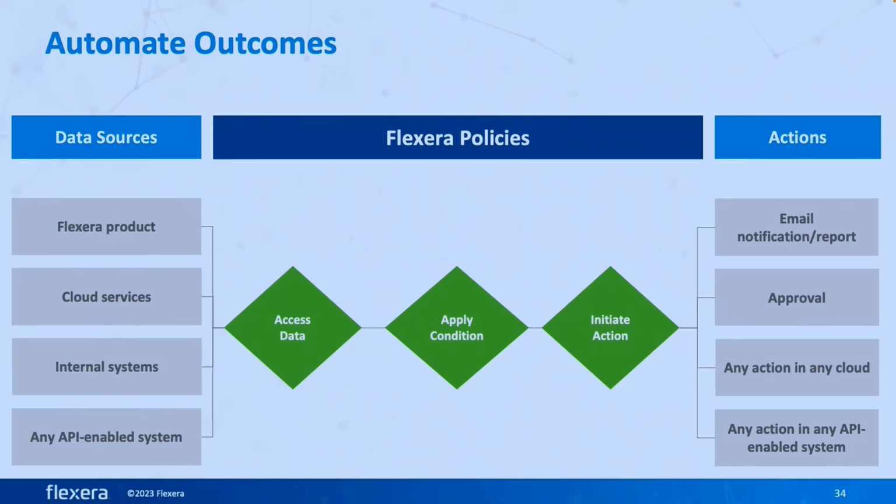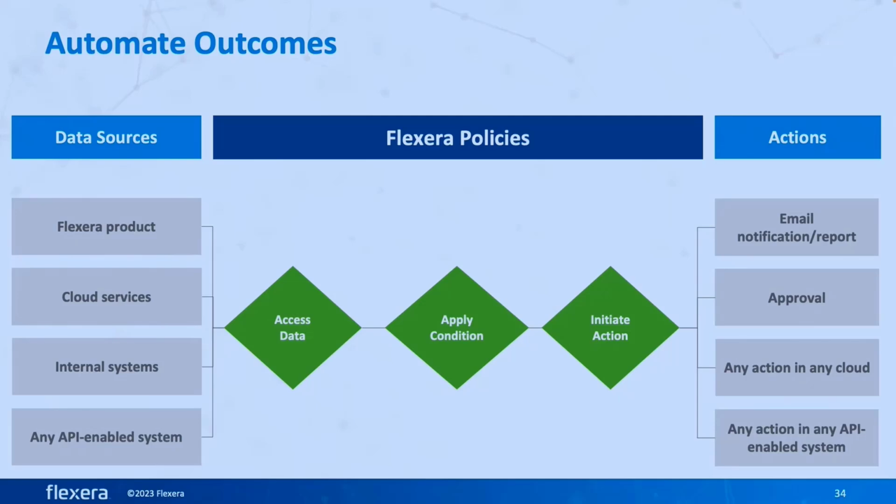So all cloud services, by their very nature, are API enabled, and we can get data from them. You could also use internal systems, right? On-prem systems, Jira, change management systems, self-service platforms, whatever you wanted to do. But it can be really anything with an API that you want to get data from. The policy then takes that data or multiple data sources, so it can be more than one of those, and you can apply conditions to that, right? So you can, again, manipulate that data in any way you would see fit.